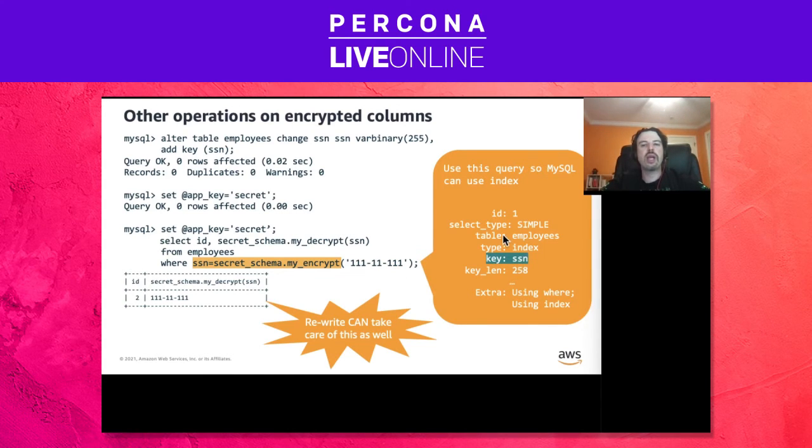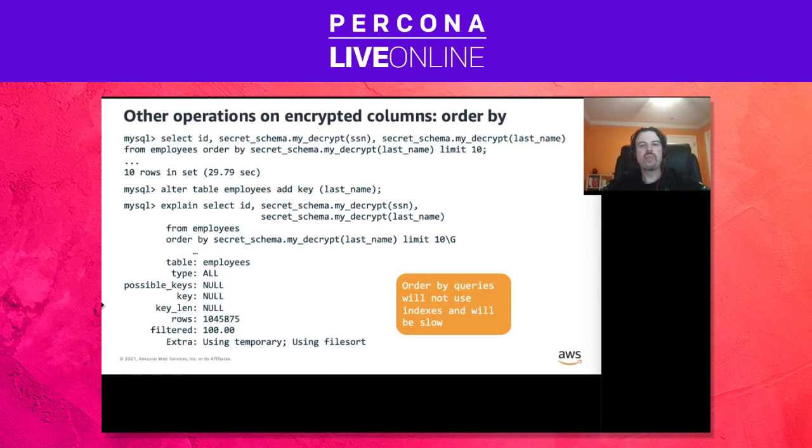In this particular case, we have created an index on SSN, then we have supplied our key, and then we run this select, and we can see that MySQL is indeed using an index here. However, other operations on encrypted columns may be challenging. One example is order by. If you do an order by, for example, you will really need to decrypt last name.